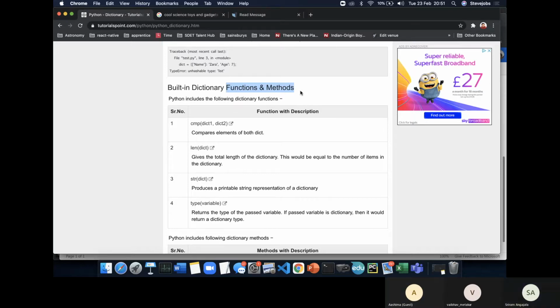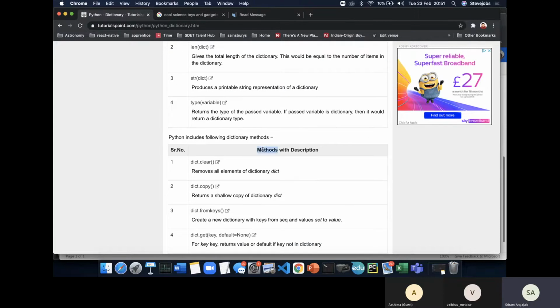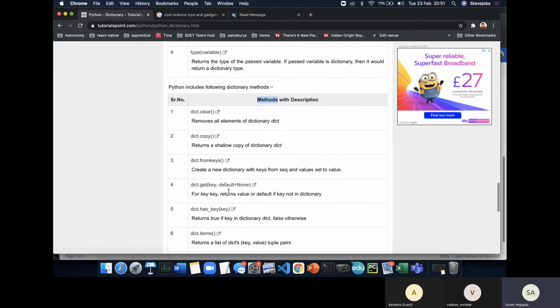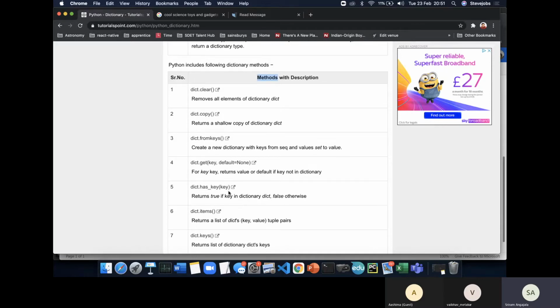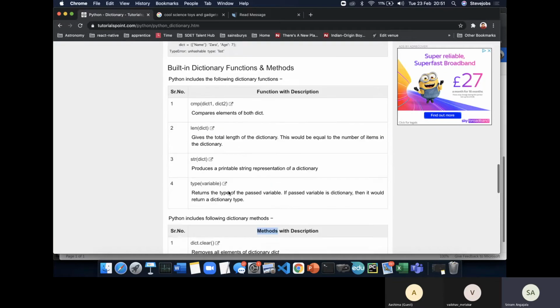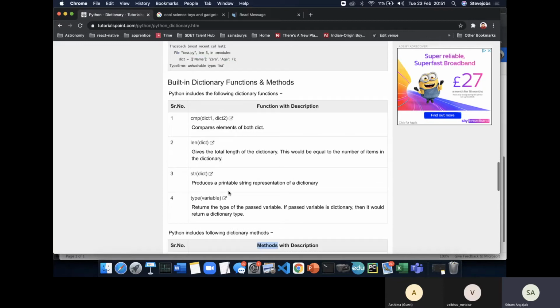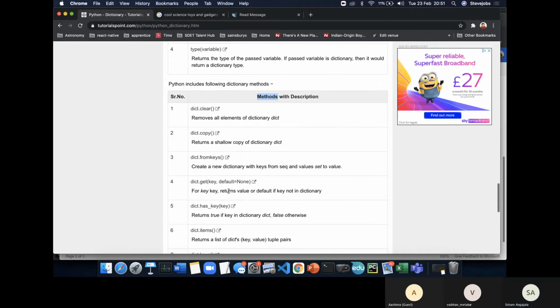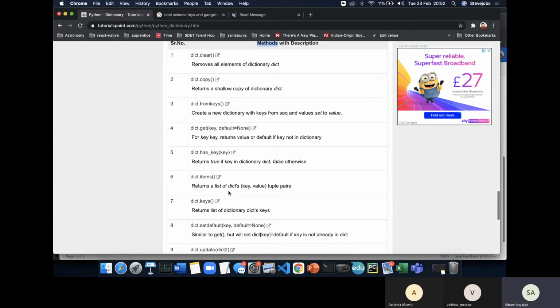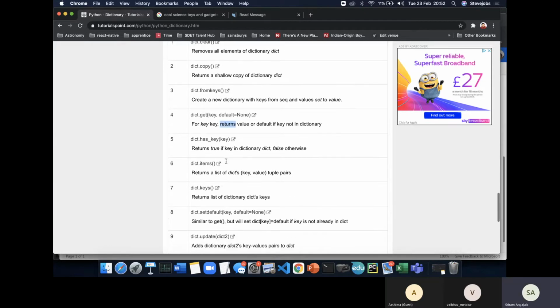Can't remember. Okay, function will not return a value, but method will return some value. It's almost the same, but function will not return a value, and method will return a value.